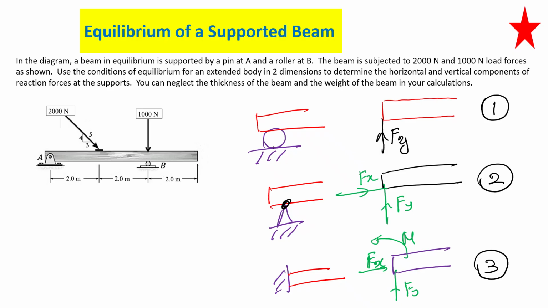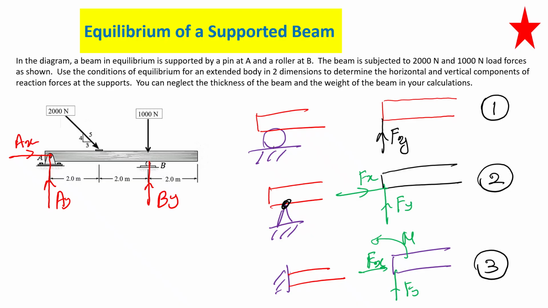what supports you have. So here in this beam, what are the supports you have? Normally they give it, but here you can just look at it and tell me what is this support at the A? Pin. So how can I replace the pin? Fy and Fx. How about B? Roller. So it just has By. Maybe I say Ay and Ax, so that we know Ay and Ax.